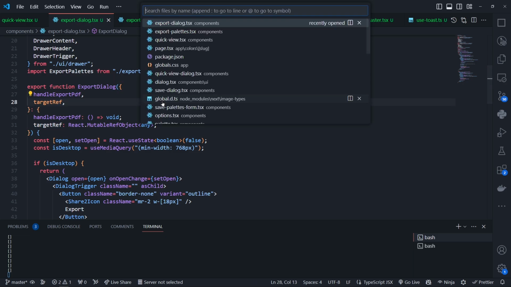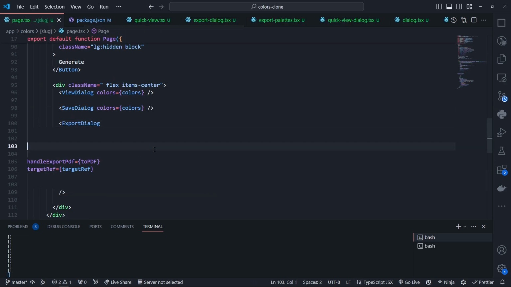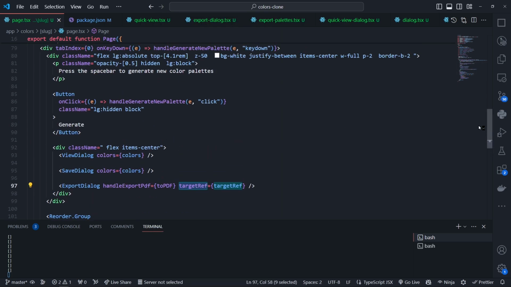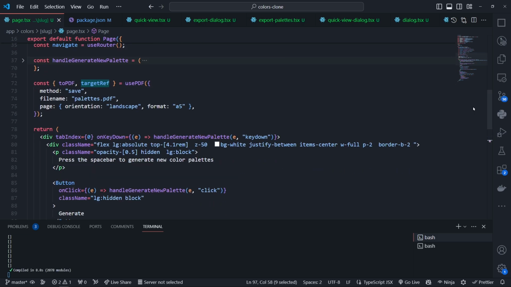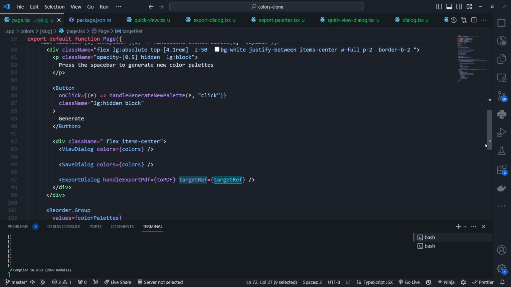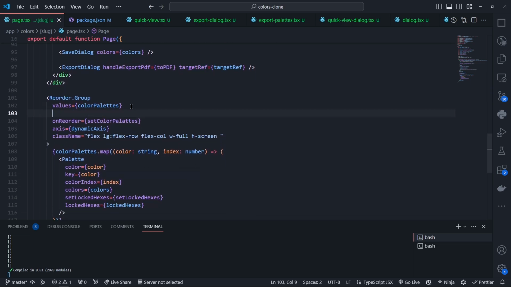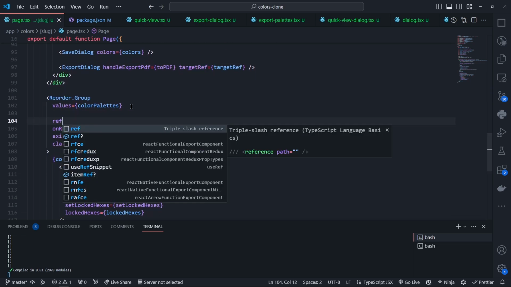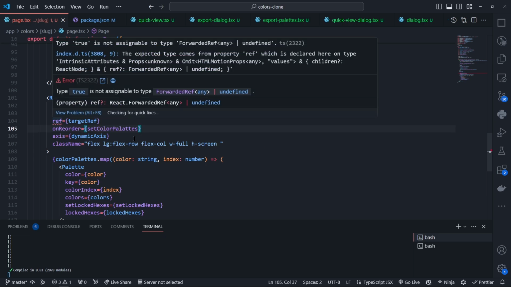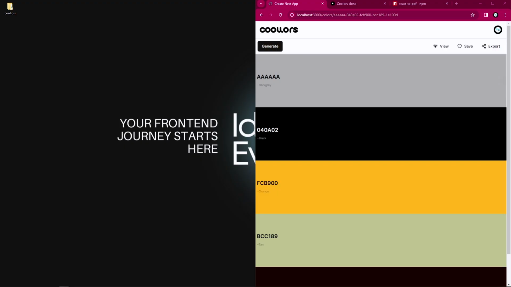And let's go back to the home page. Let's go back to the color page and export and format this one directly. Let's see the ref right now. So the reason why it won't work right now is because we just have the target ref and we're passing it down, but we haven't added the target ref to any part of our application. And what we could just say is ref is just going to be equal to our target ref, because when you use ref, useRef from React, you need to bind it to a particular item on your DOM. So we've bound this to a ref, and I think that should be the reason why we had the error.